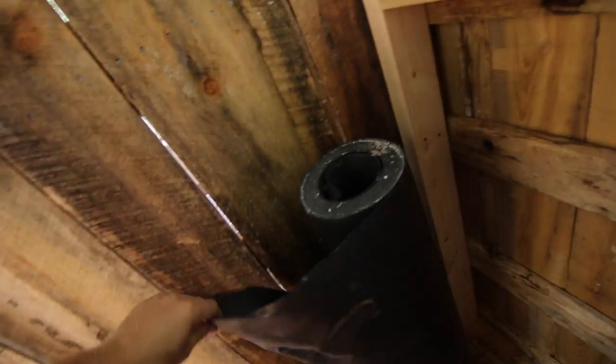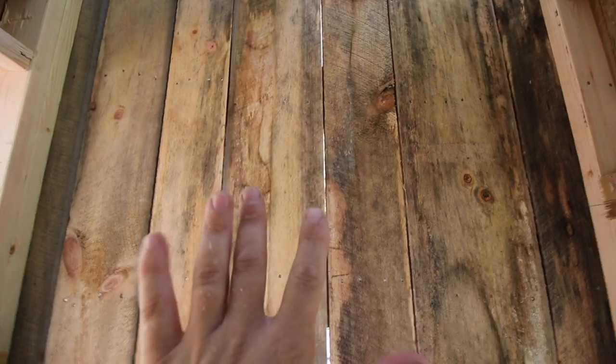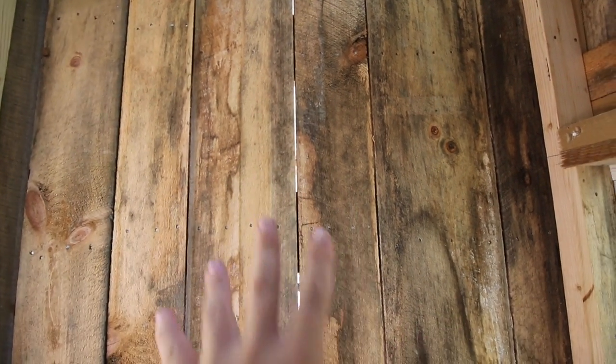I'm gonna use some tar paper. I'm gonna cover the back wall with it, and then I'm gonna run boards this way. You don't have to worry about peeping Toms looking through the outhouse at you from the kitchen.